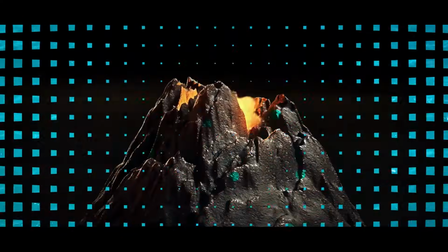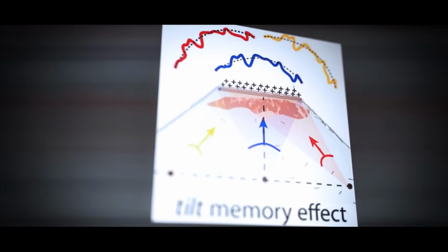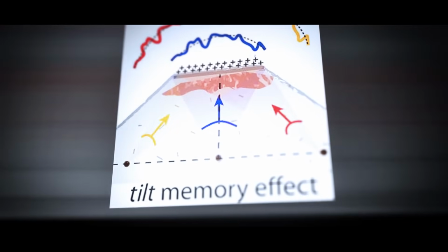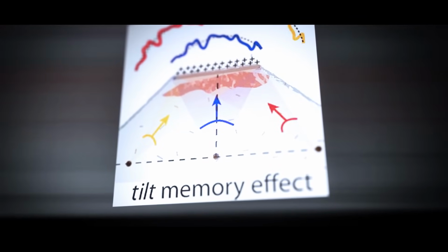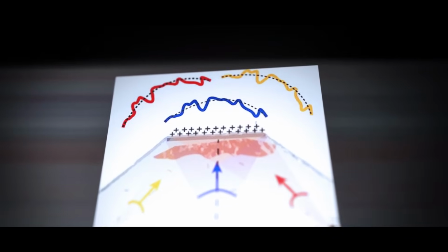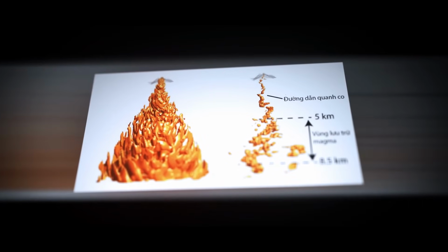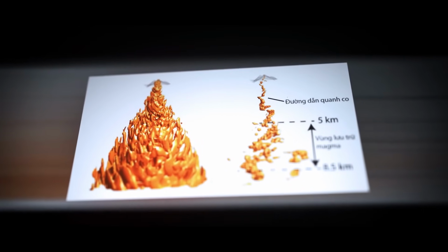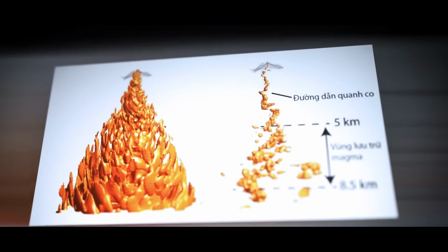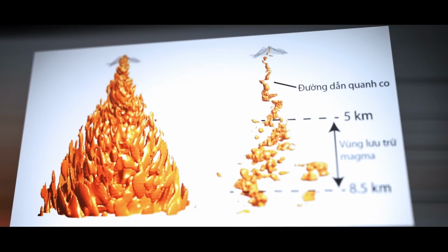There aren't so many geophones on this site, but the scientists combined the data from multiple geophones thanks to this new tech. They used a special trick called the memory effect to reverse the distortions that happen when seismic waves bounce off different underground materials and figure out what the original signals look like. The researchers could clearly see the structure inside the volcano down to a depth of about 6 miles, with incredibly detailed images in a resolution of over 300 feet.